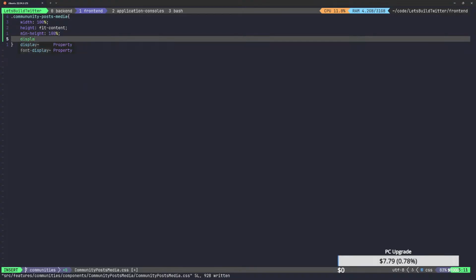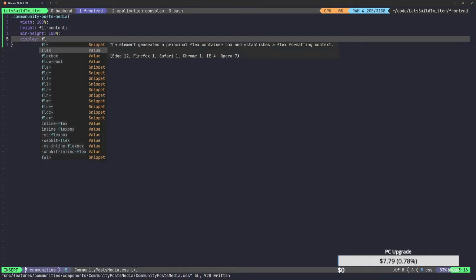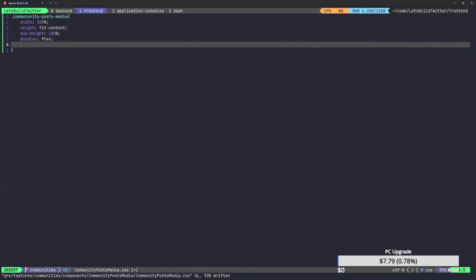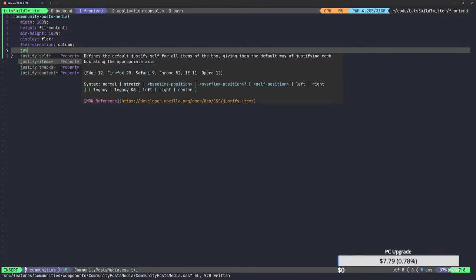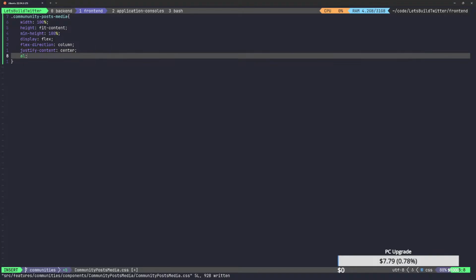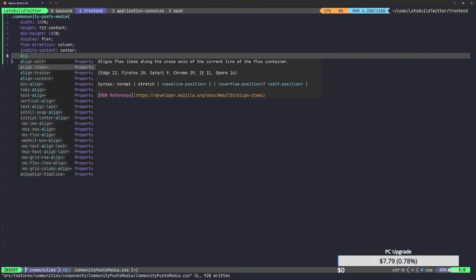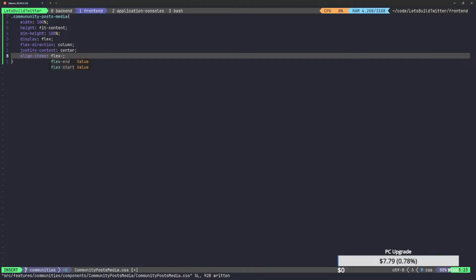We might display flex this, with flex direction column, justify content in the center, and align items flex-start.